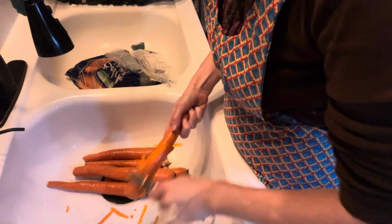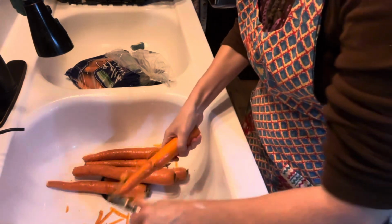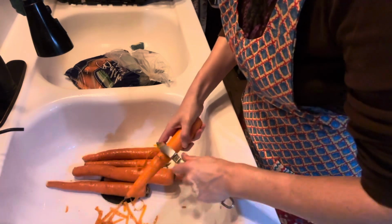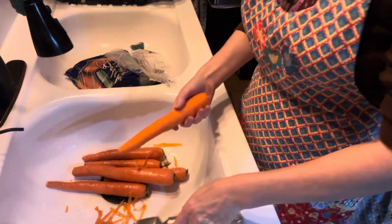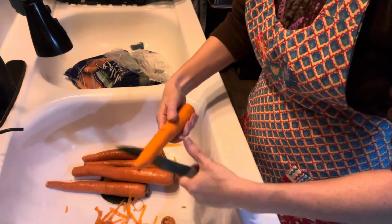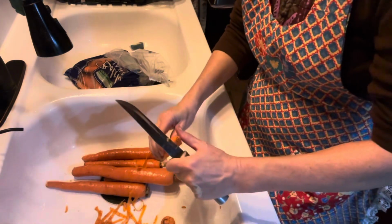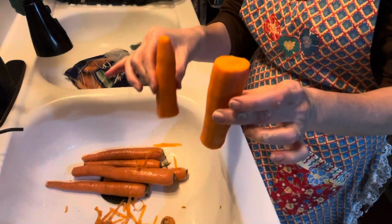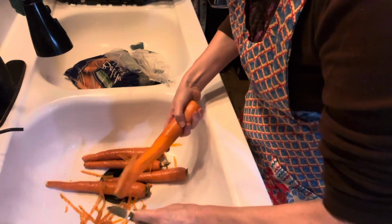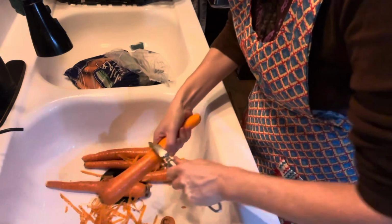It's recommended that you not only peel them, but then cut them into lengths to fit your buns. We're just gonna be using sliced bread that I made. I don't have any buns this time, so the shape isn't that important. I've seen where they round the edges to look like a hot dog shape, but that wastes a bit of carrot and I don't really care about that. I'm just gonna have them basic bun length, and each of my carrots is going to give me 2 carrot dogs.